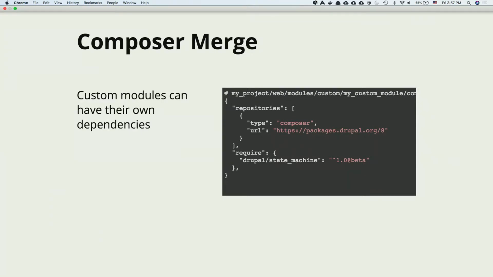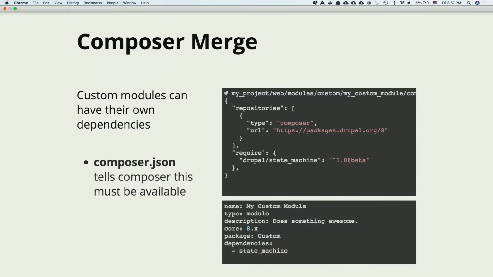If you ever need to manage the shift of the state of an entity, kind of like workflow. Think about it like a node is published, unpublished, draft, legal is reviewing it, things like that. That comes out of the box in Drupal for content types for nodes, but not for other entities. What if you need to do this for users or a custom entity? State machine gives you that ability. But that's an aside.